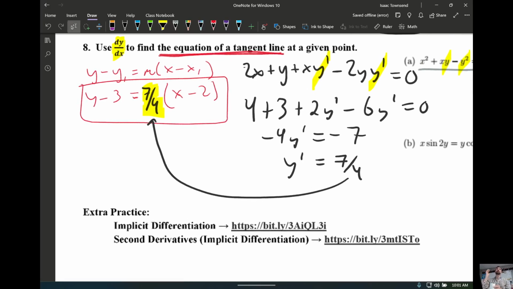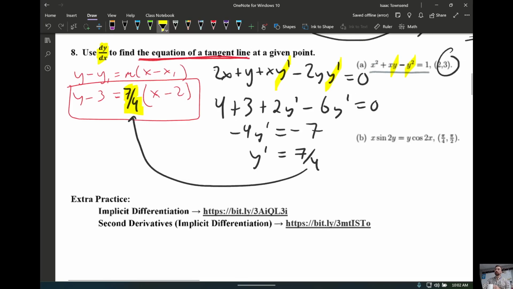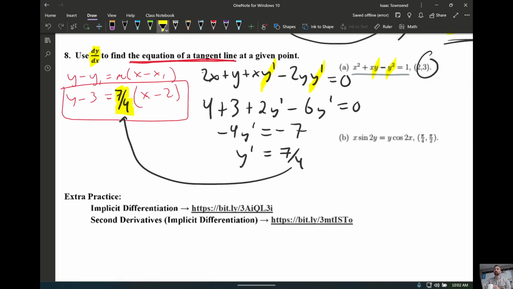I know you guys will get more comfortable with making equation of tangent lines as time goes on, but it does worry me that you guys did not do better on that type of question on Unit 2, because equation of tangent lines is going to come up randomly all year long. Start with point slope. The x value is always given to you. Sometimes you have to plug the x value into the function to find the y value. Sometimes it's just going to be given to you. The slope is always going to come from the derivative at that point.